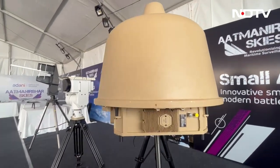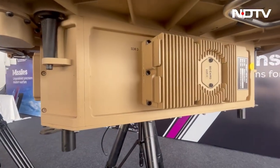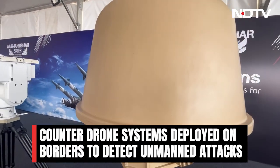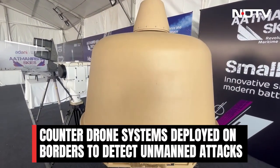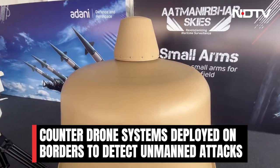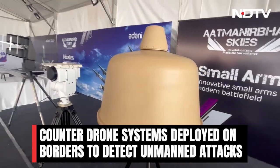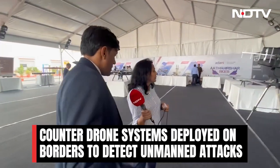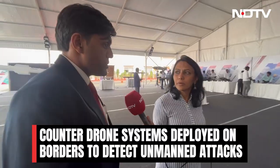Okay, that's fascinating. And this one, what is it? So this is a combination of 3 equipment, and one is of course the radar that we have. This is a counter drone system. You must have heard that a lot of drones are being used as rogue drones to attack certain infrastructural setups and other places. In order to counter those threats, a counter drone system is used, and this is one we have developed here in Hyderabad by our very good set of engineers and with the good set of MSMEs who are working along with us.